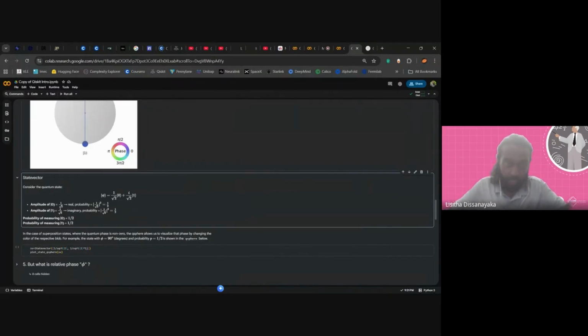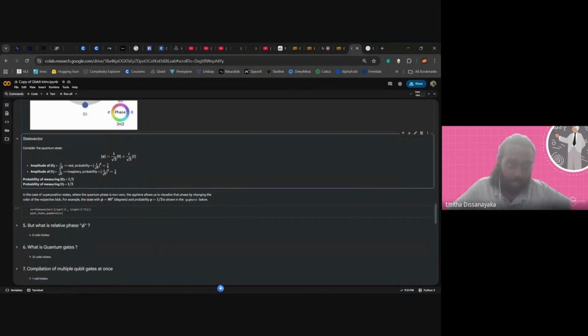We should take the modulus here and then square it, and that is how we get the probability for an imaginary coefficient. By taking the modulus and square of this coefficient, the probability becomes half.